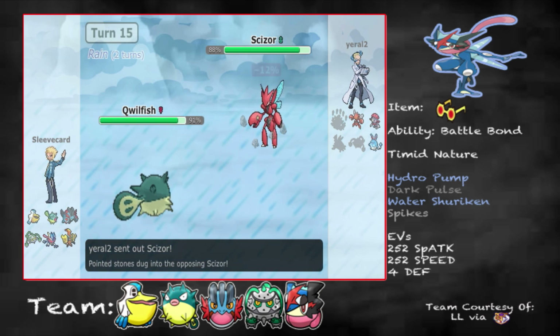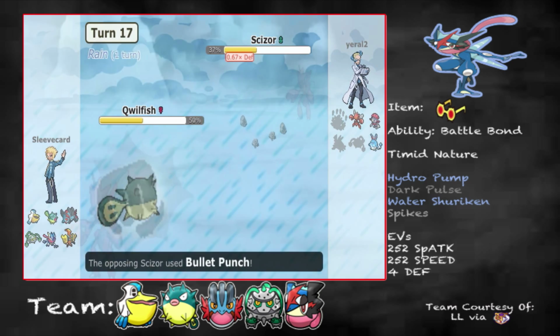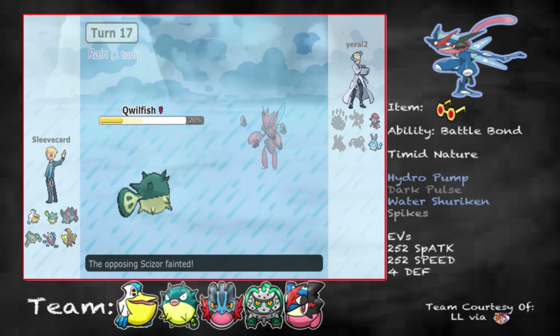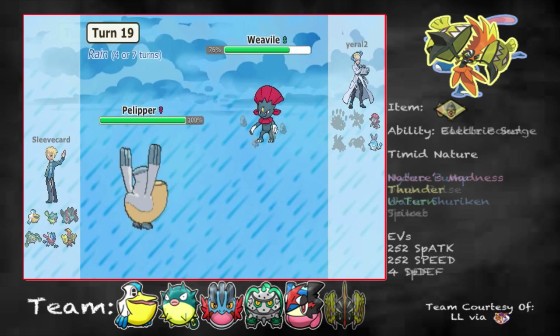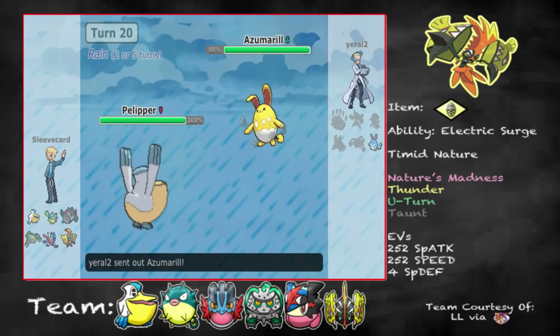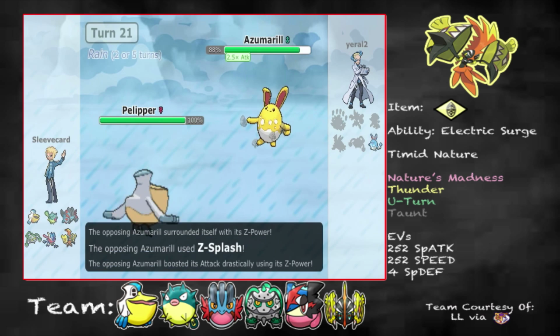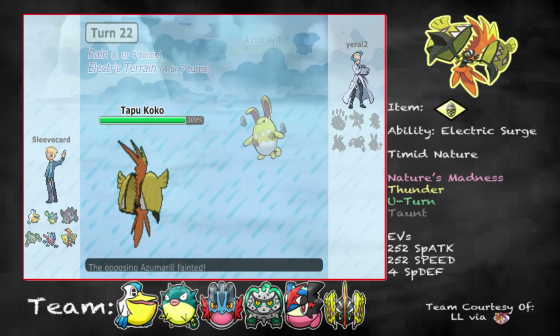And then I pretty much exclusively found myself from that point either going Scald or U-turn. Scald is only if you have a typing advantage. Every other chance I went straight for U-turn and tried to get out one of my Swift Swim Mons as fast as possible. That way I'm not wasting turns with the rain up. And then I would go into Qwilfish or Swampert, just depending on what I wanted to do.